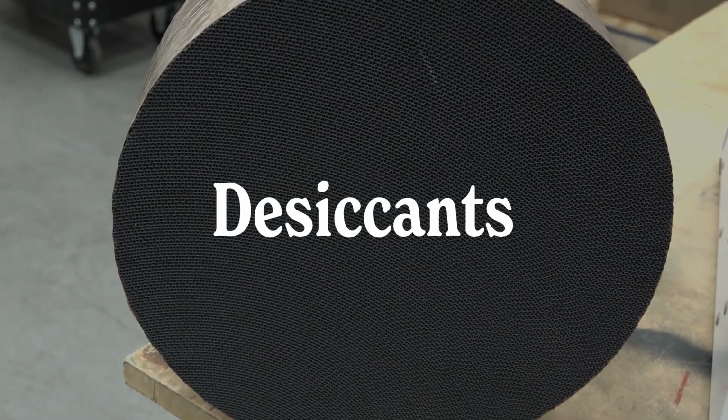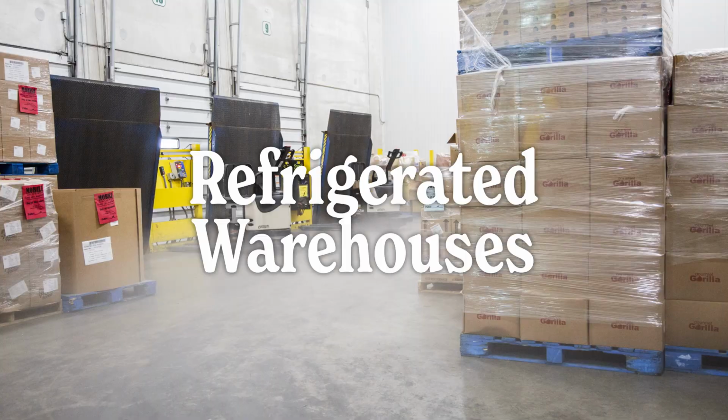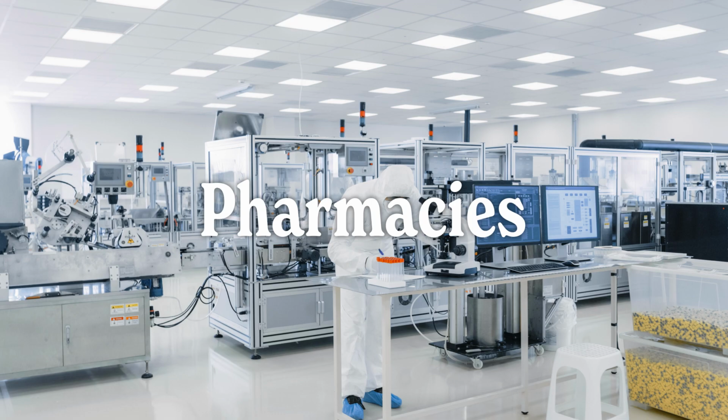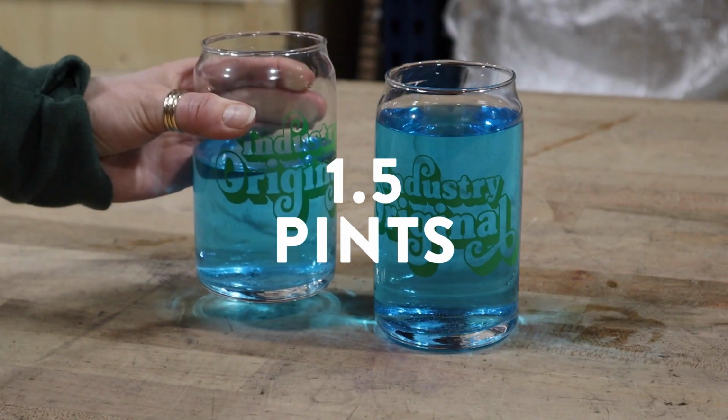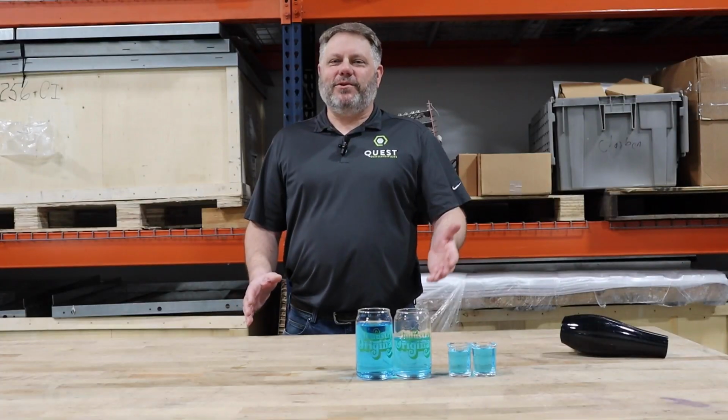Another technology that a lot of people use is desiccants. Now, for those of you who are running office buildings, schools, indoor grow operations, things that are running more around 70 degrees, 50%, desiccant typically is not the right technology for the job. That's really made for low temperature, low dew point applications. Things that are cold like refrigerated warehouses and ice arenas, or pharmacies, or clean rooms, or things like that. But just for comparison's sake, a desiccant would give me about 1.5 pint glasses. So we're getting better. What do I always say? Use the right tool for the job, right?